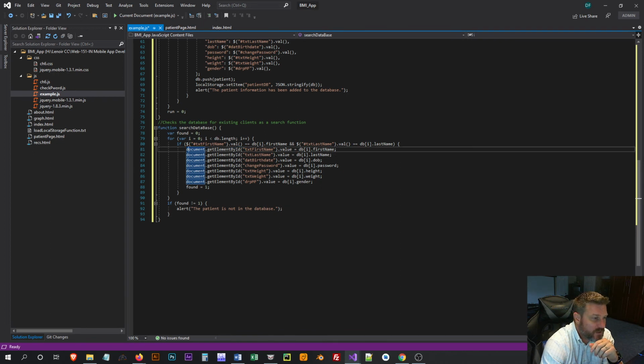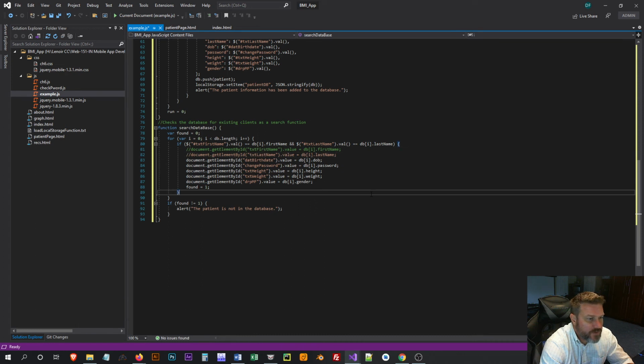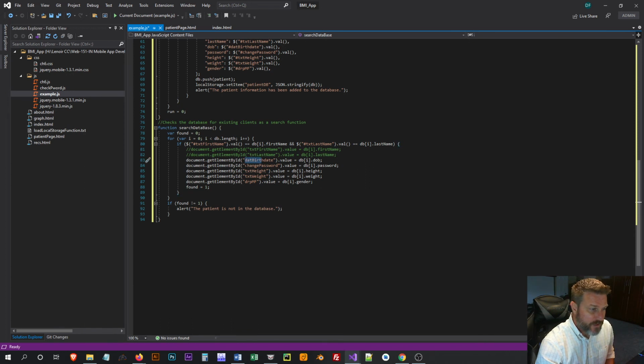Now you really don't need these because we're using the first and last name to search with, so they'll already be populated. You can do it if you want to, whatever. But it's going to populate the birth date, the password, the height, weight, and the gender, and we're going to change that variable to 1.